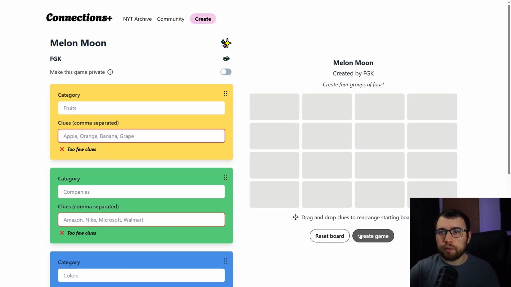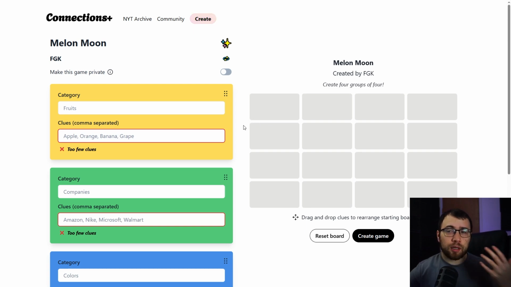Now, I don't have anything filled out here, but you will. When you hit create game, it's going to give you a link to your puzzle, which you would normally share with people that you want to play your game. However, since we're using the search bar, your game needs to show up in the search bar. The creator of this site said, I read it in a Reddit post, that puzzles will only show up in the search bar if somebody's played it in the past 3 months. So you will need to copy and paste your own link to your game.